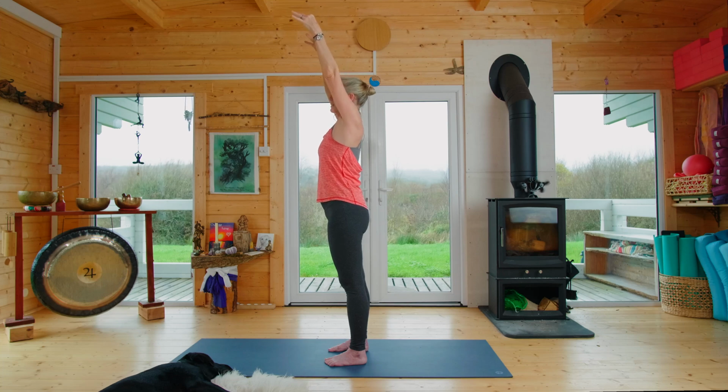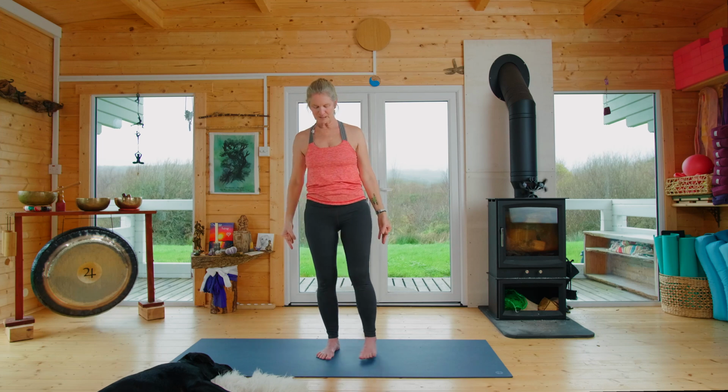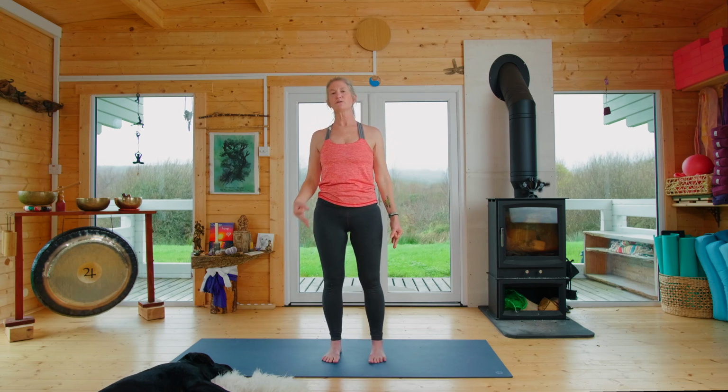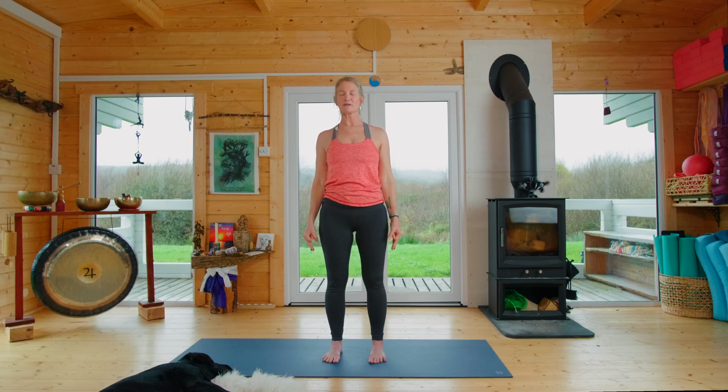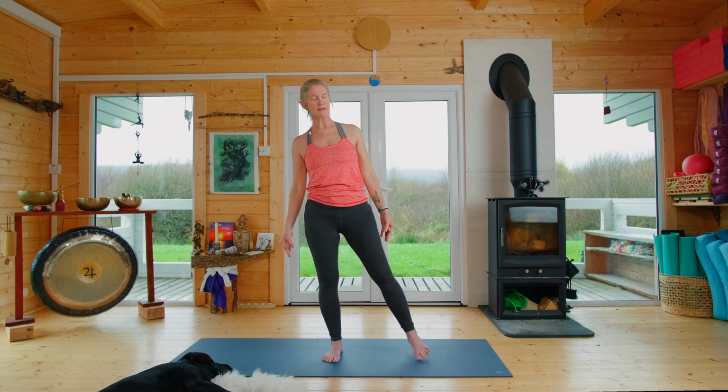Being as light as the air. And we'll pause just to feel. And we're going to do some more for the side body now. So sense your weight going into your right leg. And as you breathe in, step the left leg out.